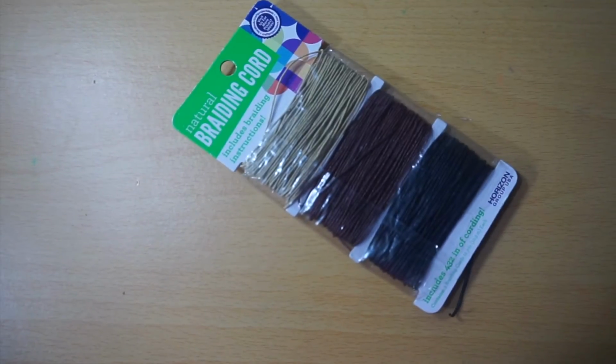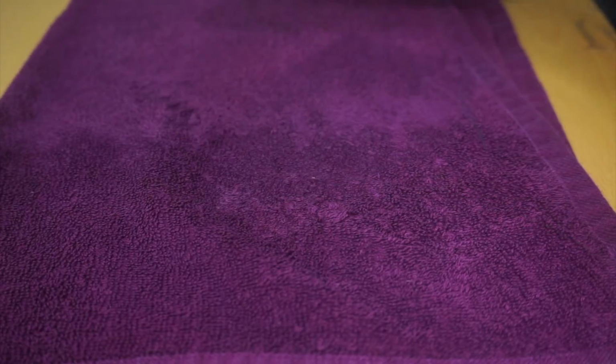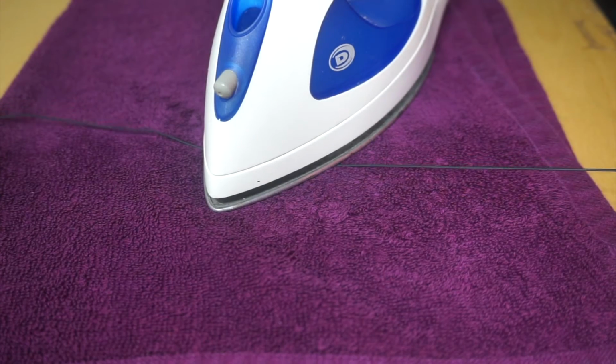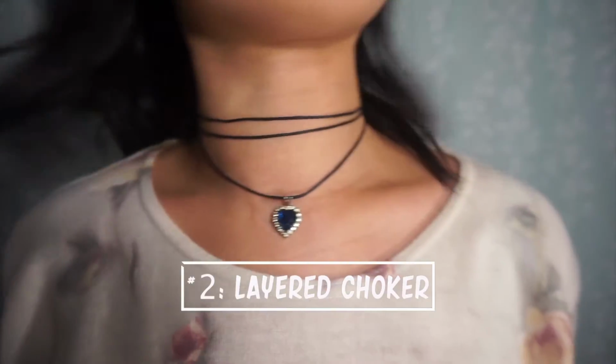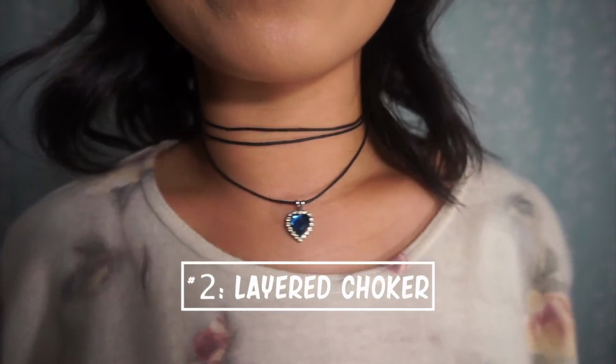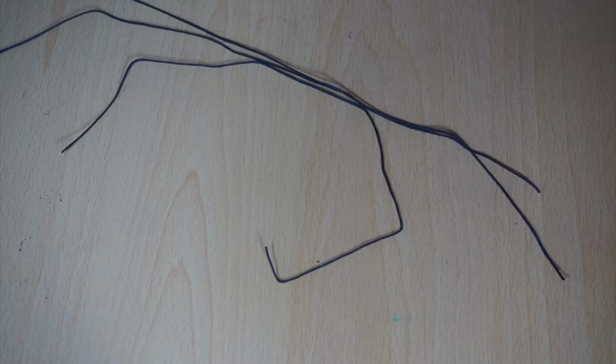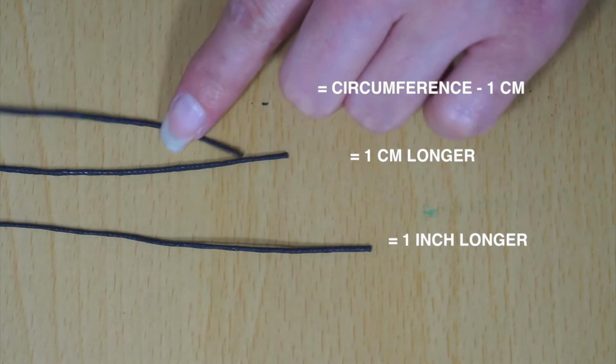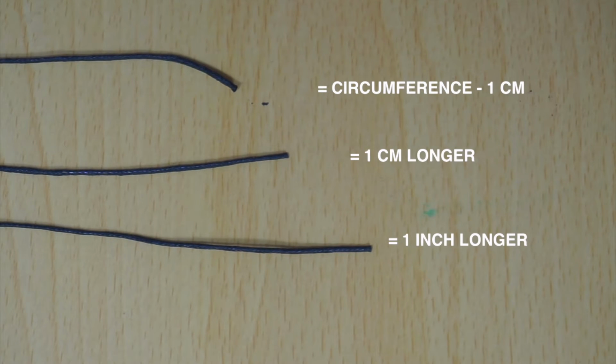For the rest of the video, you'll need some braiding cord. Iron flat if needed. For me, passing it beneath the heat a few times was most effective. Cut out 3 cords, with the first equal to the circumference of your neck minus 1 centimeter, the second one 1 centimeter longer than the first, and the third one 1 inch longer than the first.